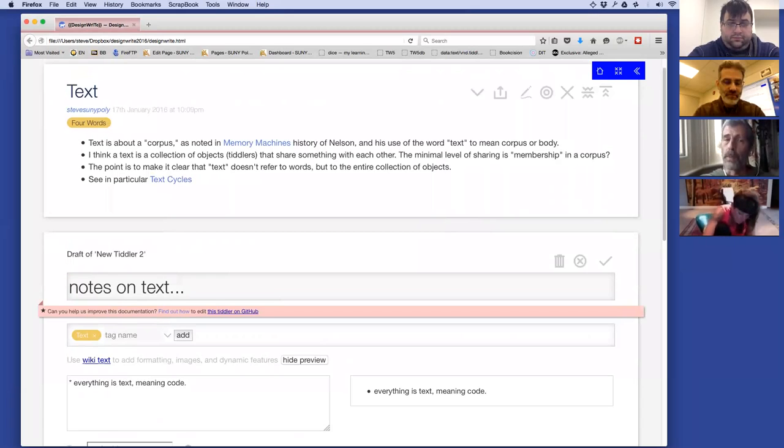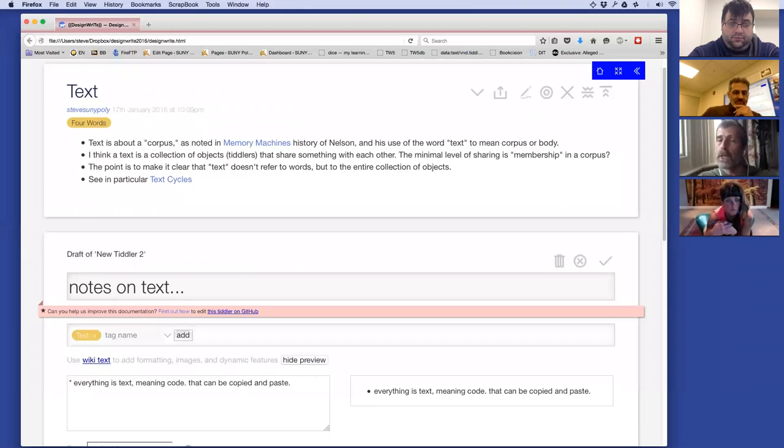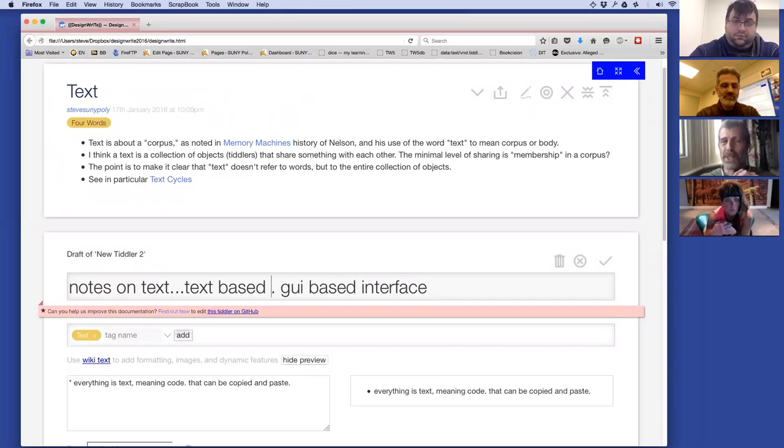I would compare TiddlyWiki and wikis like it to those GUI environments which emphasize dragging things with the mouse and pressing buttons to do things like duplicate them, which lacks that ability to copy and paste. A text-based user interface is a radically different undertaking than a GUI-based one. Although we use TiddlyWiki in a GUI, the heart of the engine that makes it tick is all text. It's text all the way down. We talk about tiddlers being the smallest unit of content, but without question, the atoms from which tiddlers are made are the characters of text.